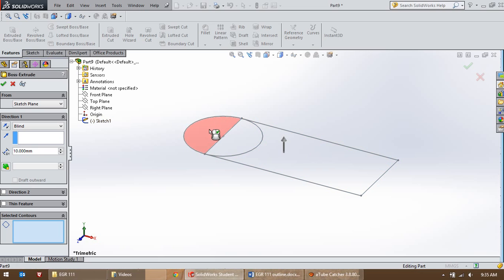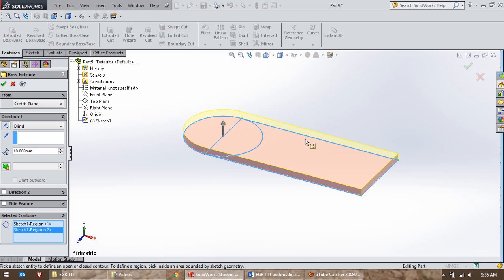I can come over and simply click on the areas that I want to extrude, all of the surface like that, which I can just click on them all like that. So again, if it's not clear you have more than one sketch, you can deal with the model tree, or you can go click on the surfaces you want to extrude.